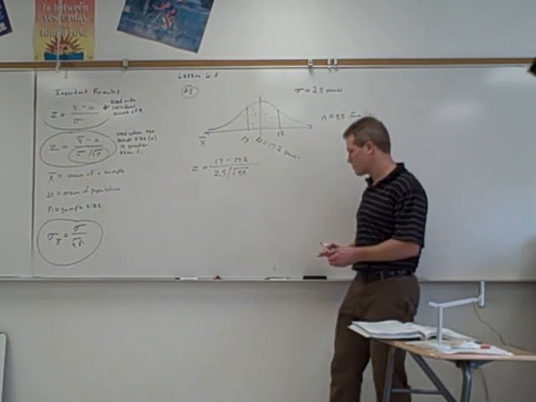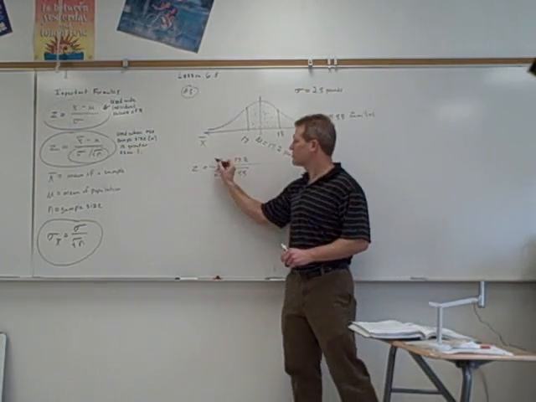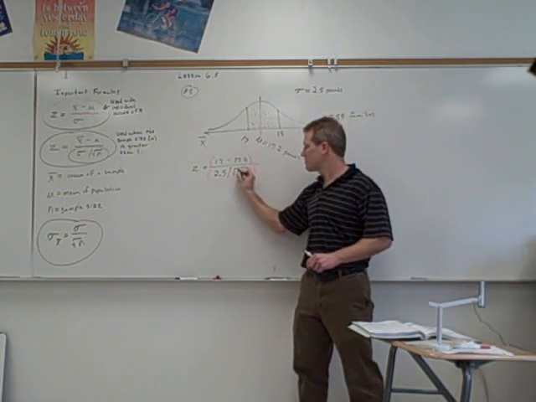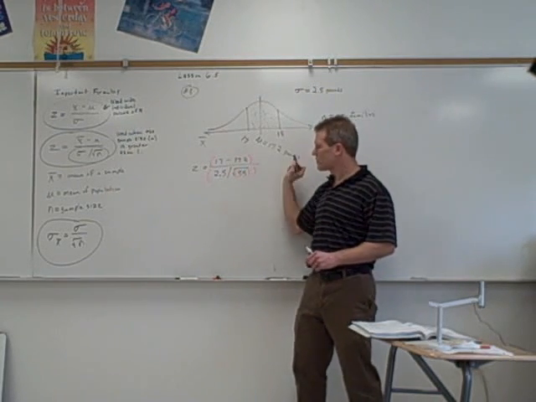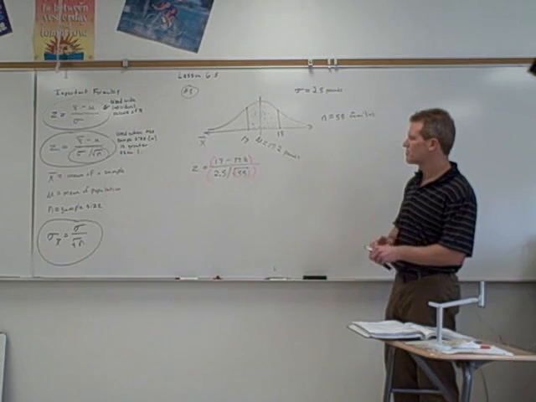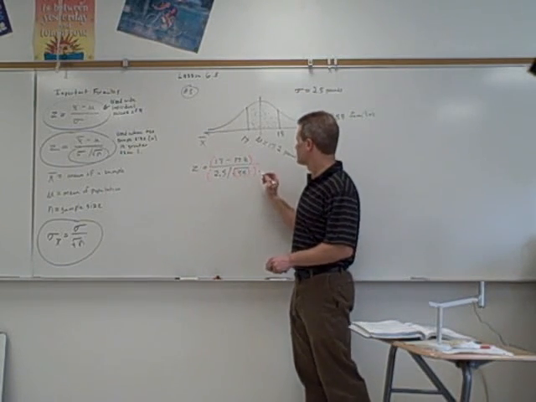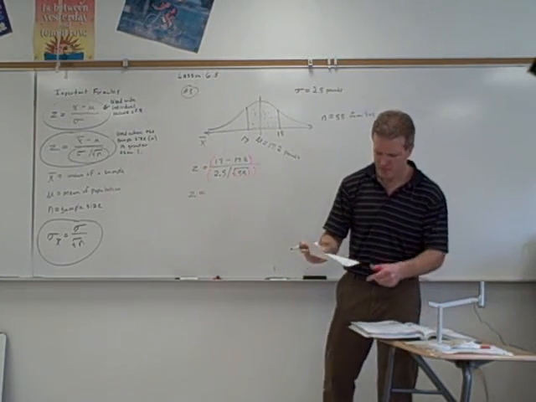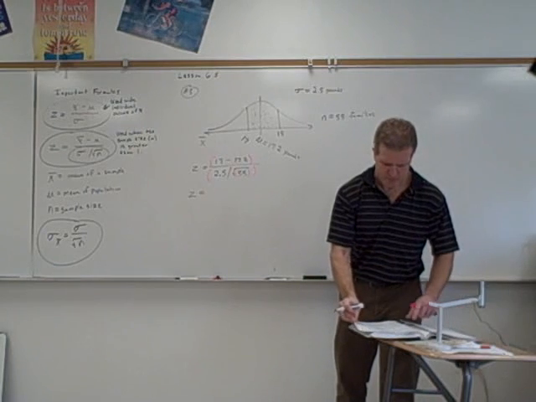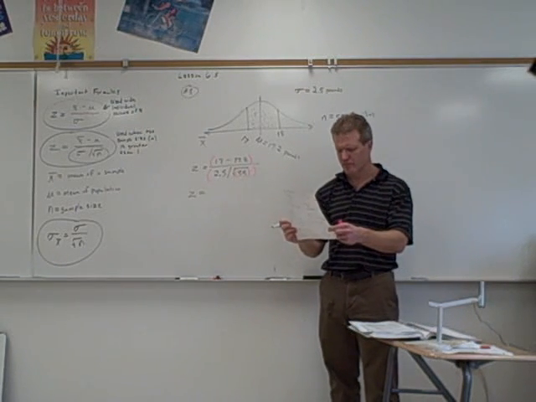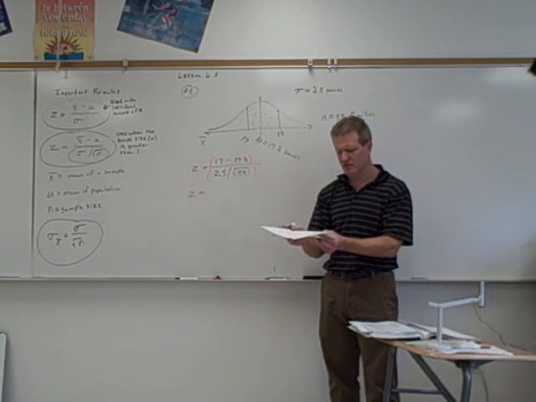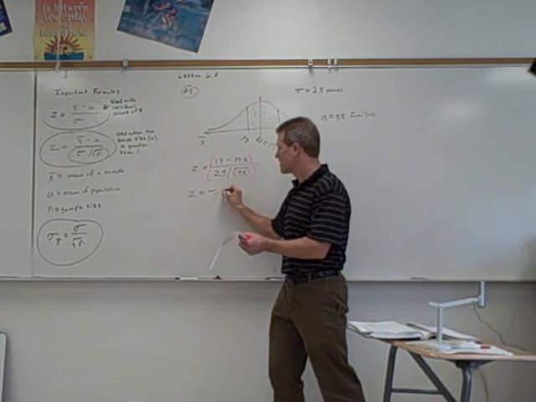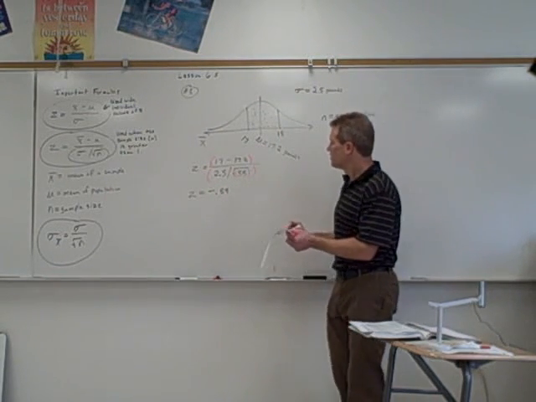Now, if you want to type that expression in your calculator all at once, you can do that. Just make sure you put parentheses around the numerator, parentheses around the denominator, and parentheses around the denominator to get the square root of. So if you want to go ahead and type that in, you can get your z-score for 17 pounds of glass garbage. It says negative 0.59. Anyone else get that? Okay. If you couldn't get negative 0.59, you're going to want to have me come to your desk and show you how I got that.